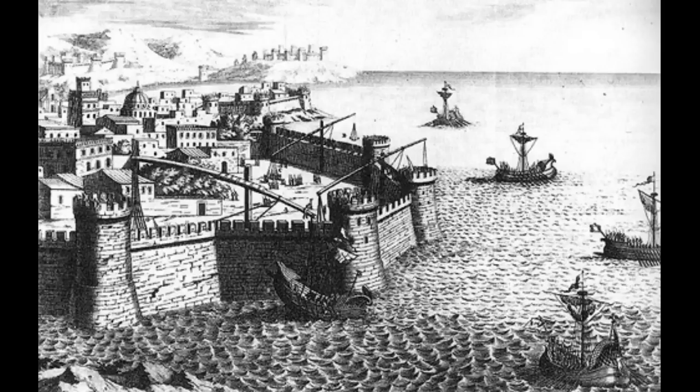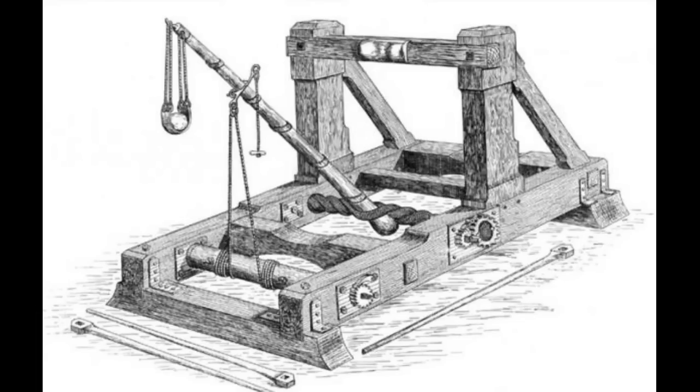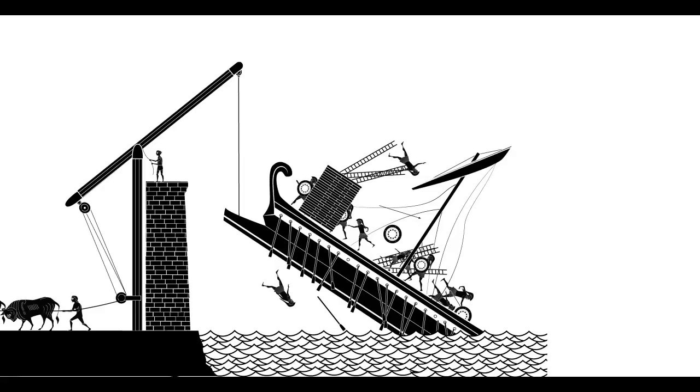Apparently it's possible because people have tested it. This siege happened in 214 BC and ships at this time were not that large, but still it's a ship. The first thing is you would have to wait for your enemy ships to be close enough to attach your hook to them, which is something that could be prevented if you would just build a catapult instead and pelt rocks at them.